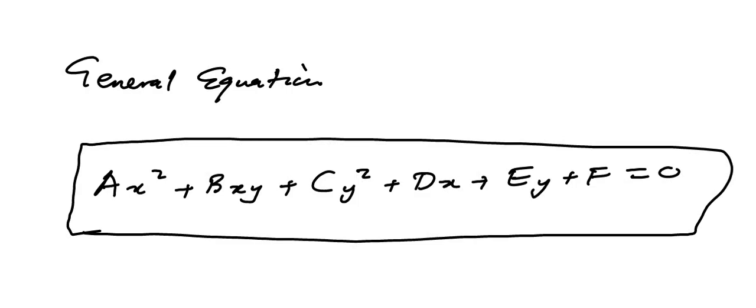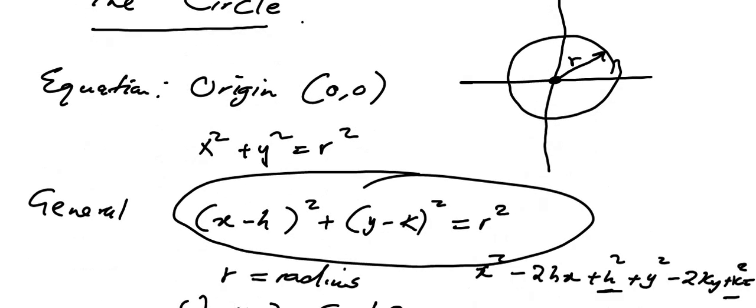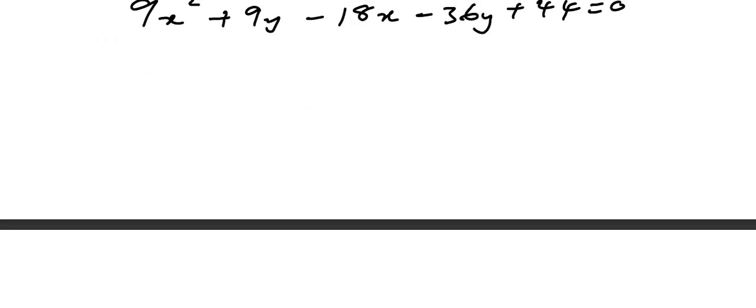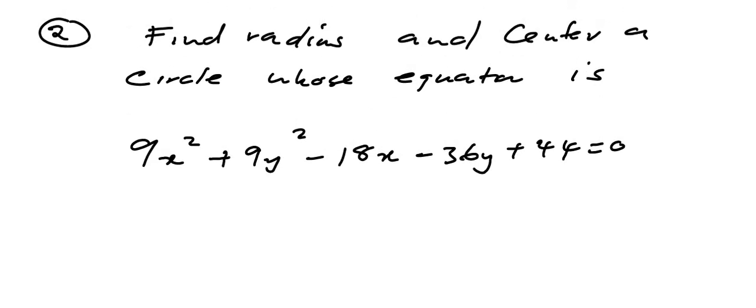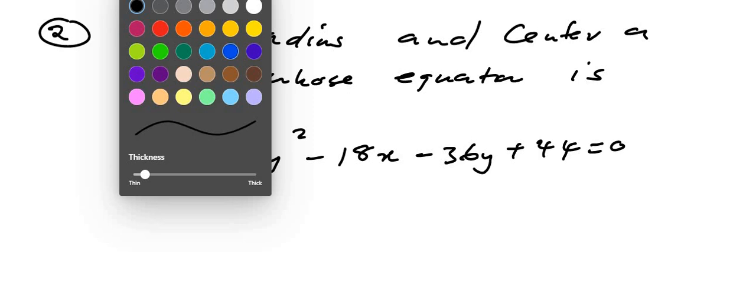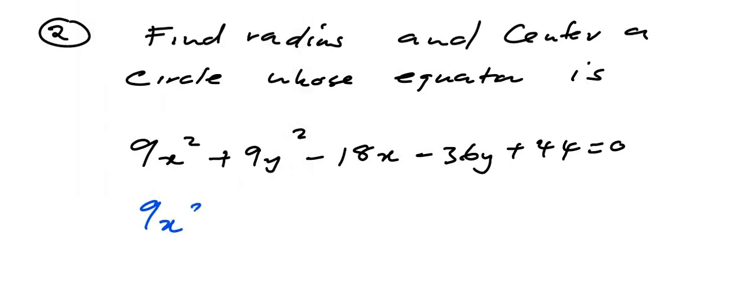I had mentioned you need your skill for completing the square, the one you got in first year, so that you're able to change this equation. Here we're going to gather all the terms that have x separately. I'll start with 9x squared minus 18x. Then I'm also going to get everything that has y, 9y squared minus 36y, and put them close to each other. Take the constant on the other side: our constant is 44, which goes on the other side and becomes -44.